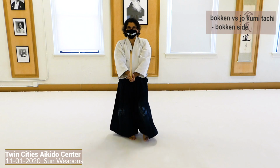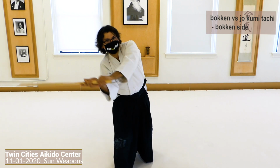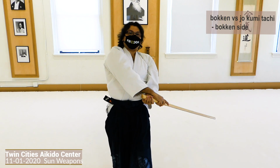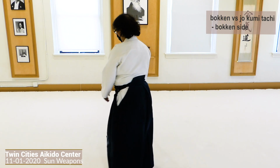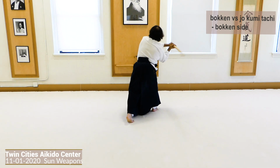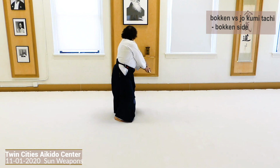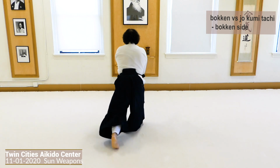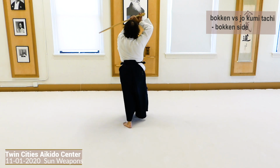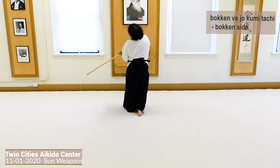After I've reset, one, two, ski, gets knocked down. Face is exposed, I raise up, do cut, gets knocked down, face exposed again. Raise up, step forward, shomen, gets knocked off to the side, and aha. Okay, so we're here, we step, shomen, knocked off to the side, step, do cut, bring it back, ski, gets knocked off the line, protect the center line. Okay? Now, reset. Step, step, ski, gets knocked down, raise up, do cut, gets knocked down, raise up, step, shomen, gets knocked off to the side, and finish.